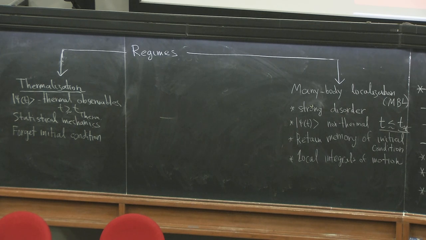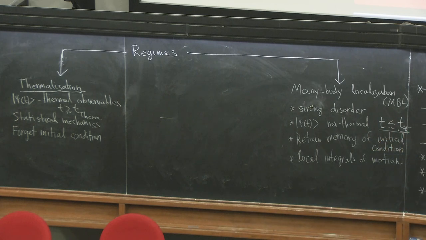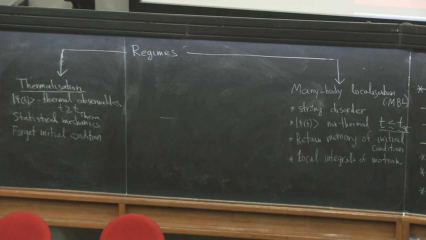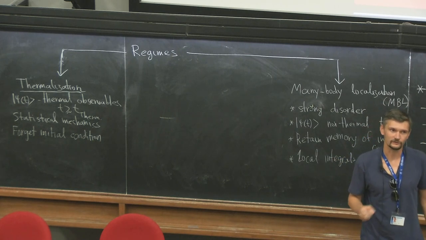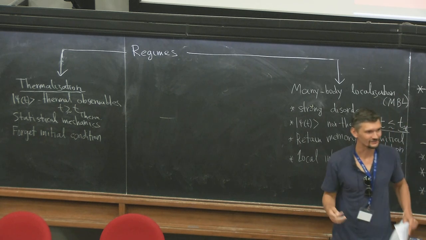There are interesting phenomena, and maybe we can come back to that. Thanks for asking the question about eventual ergodicity. What we will not touch upon is glassiness. Glassiness is something very rich, and it's a way to break ergodicity in a different sense. But that's largely a classical phenomenon. It comes from having frustration and developing a very uneven energy landscape such that your system gets stuck in some of these minima. So the physics we'll talk about is much simpler, maybe apart from estimating the thermalization time scale in a two-dimensional system with very strong disorder. This physics is much simpler than glasses.